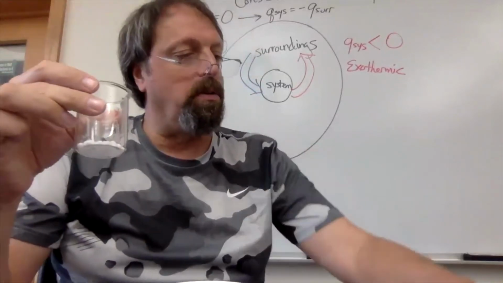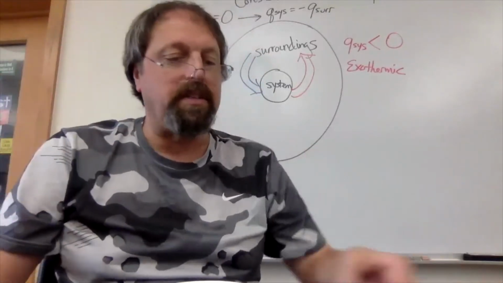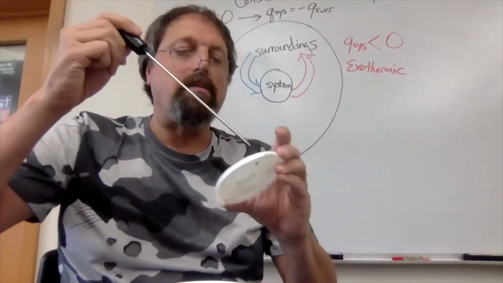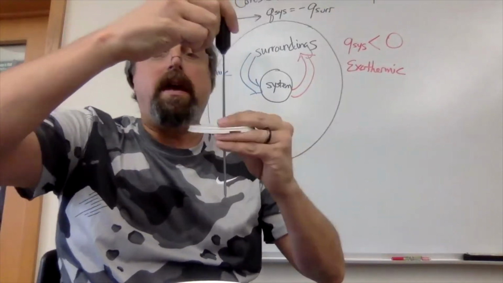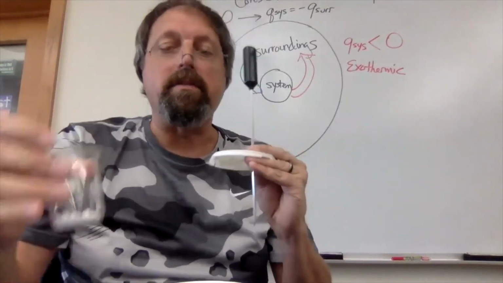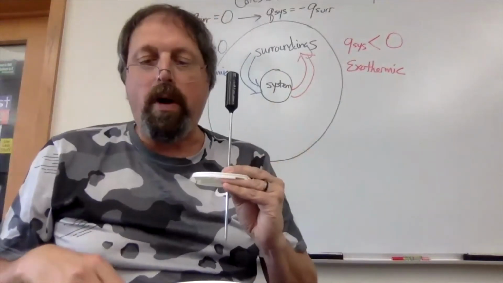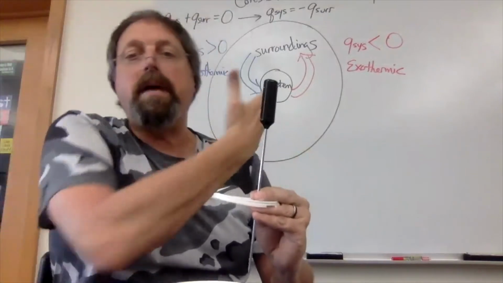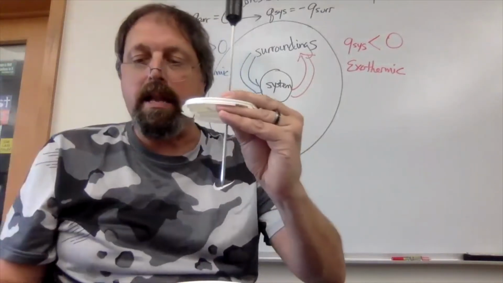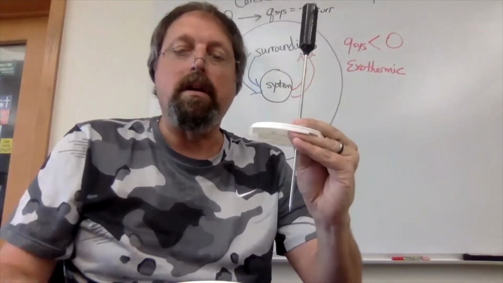And what I'm going to do, before I do anything, is get myself set up. So I have to have my thermometer ready to go, okay? And I have to have this. So I'm going to pour it in really quickly, close it up really quickly, then stir, and then watch the temperature. It may go up, it may go down based on the model behind me. And let's see what happens. So I'm going to fix my camera a little bit. Here we go.